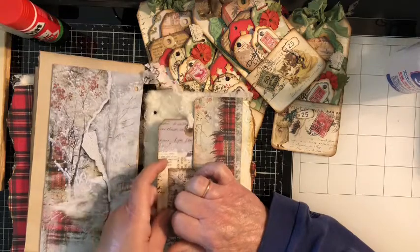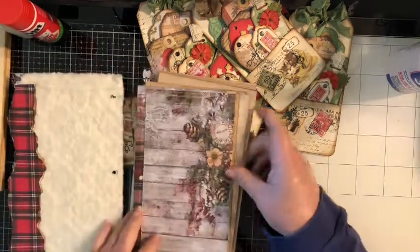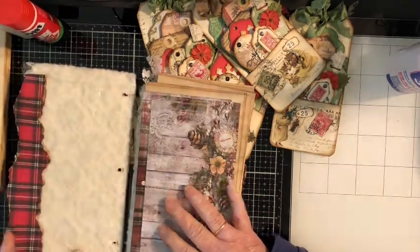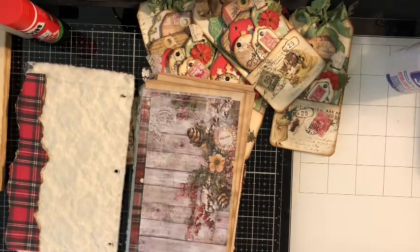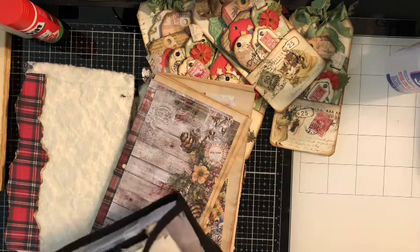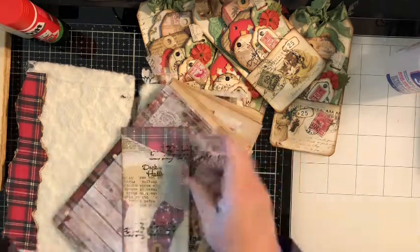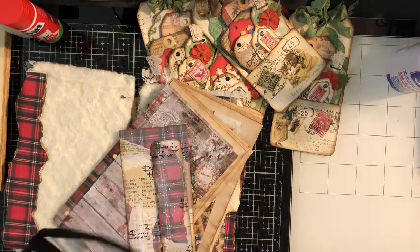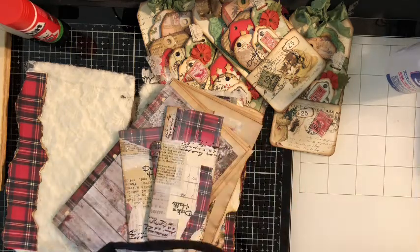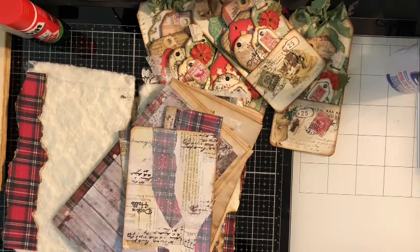And I also figured out, and that may be somewhere else, it's probably in my envelope. Let me see if it's in here. Yes. I made a master board to make these tags out of. And I'll show you the paper too because it's gorgeous.